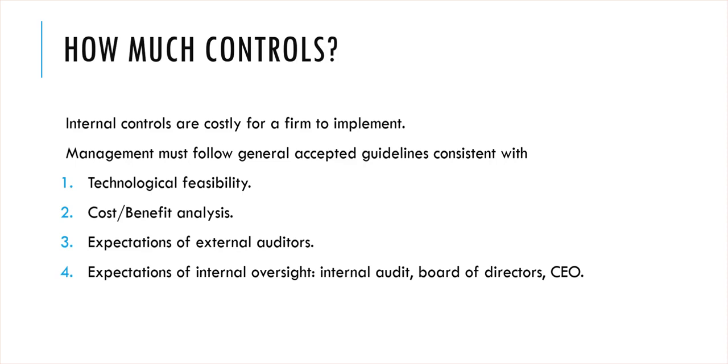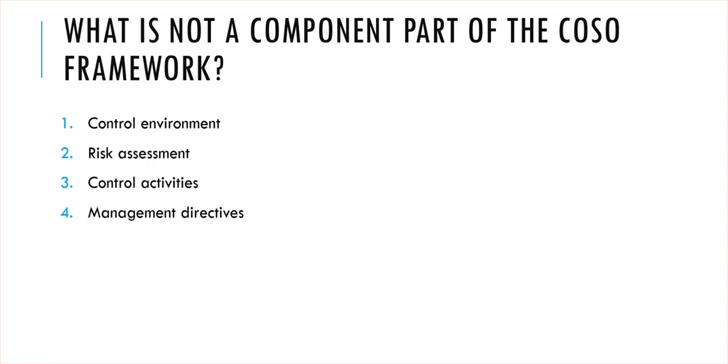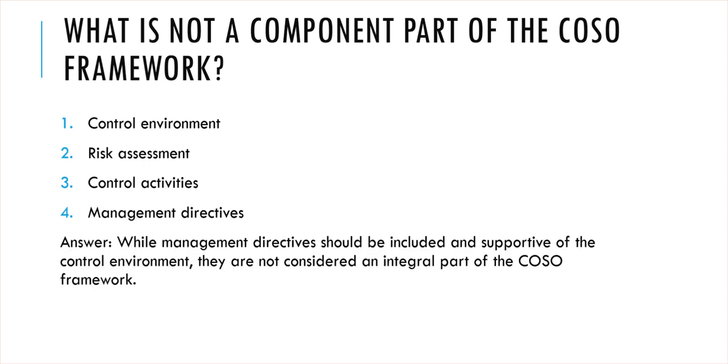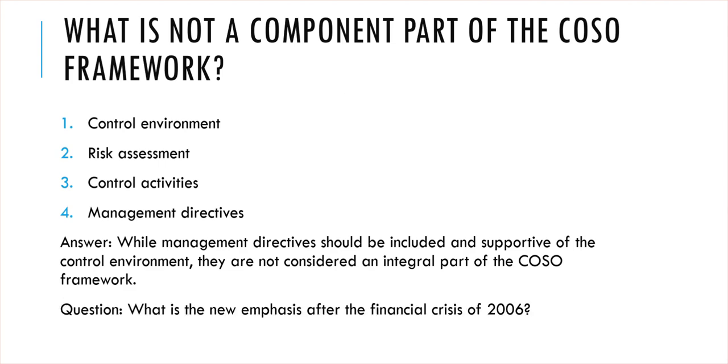Management, what should they do? Internal controls are costly for a firm to implement. Management must follow generally accepted guidelines consistent with what? And that would be looking at the costs and the benefits. What is not a component of the COSO framework? Yeah, that one's management directives. Management directives should be included and supportive of the control environment, but they are not considered of themselves a separate part of it. And you notice here we have not included things like monitoring and communications when we're talking about the framework.